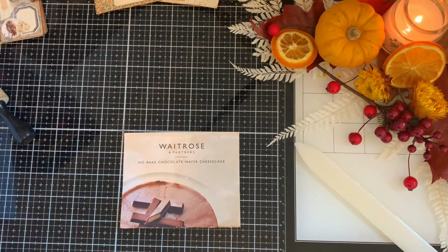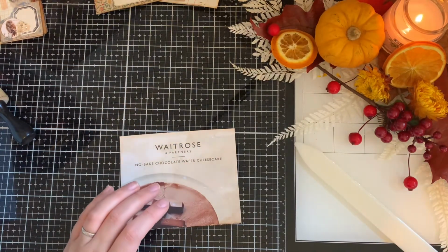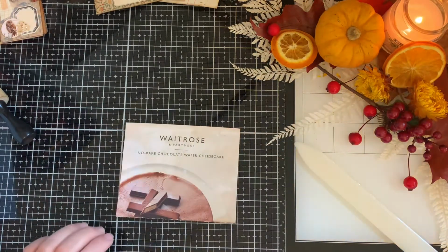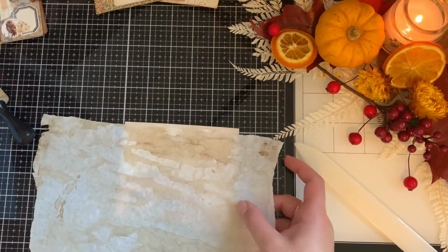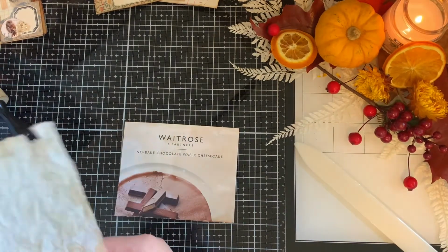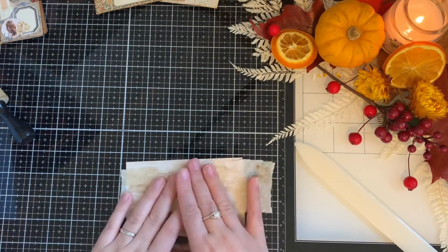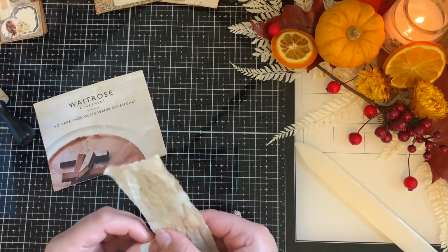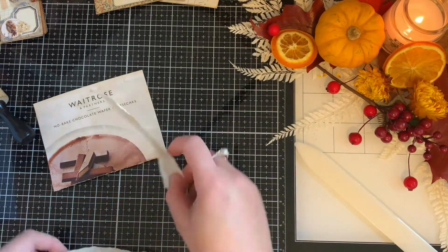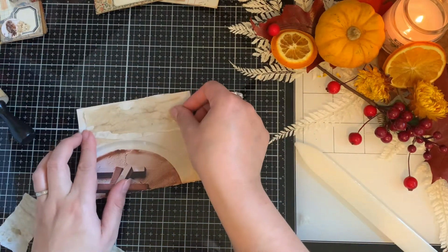Now, I am feeling that I want to put maybe, no, I think I'm going to put some of my tea-dyed parchment paper on that. I find a bit which has got a lot of, yeah. Still see the Waitrose between it, but that doesn't bother me a little bit. Yeah, like that.